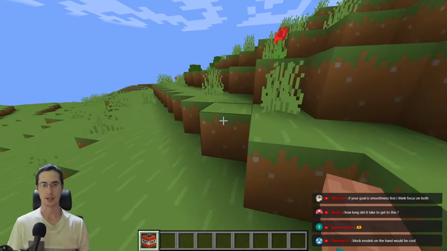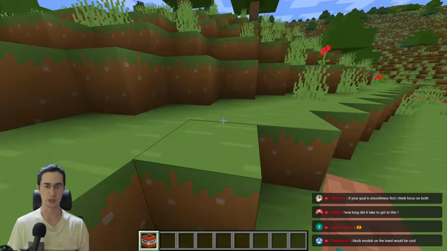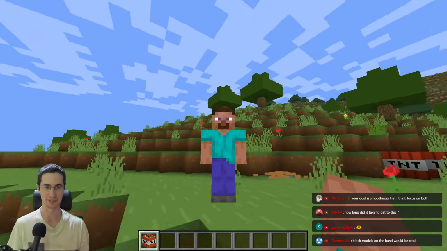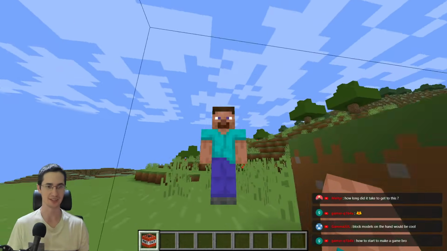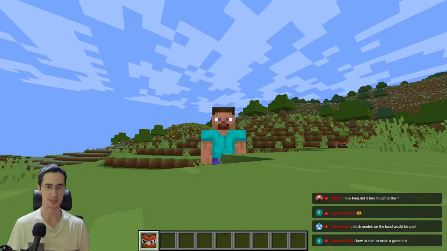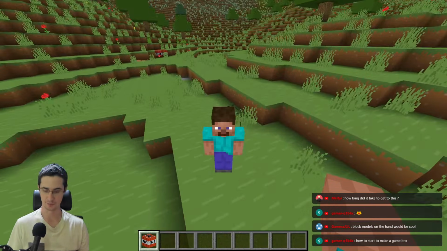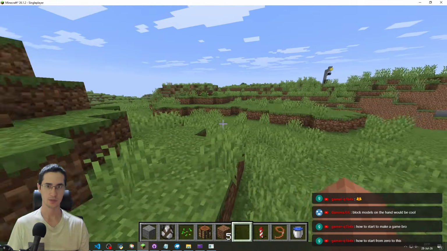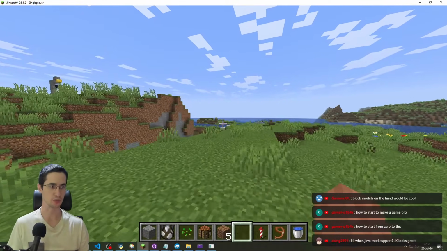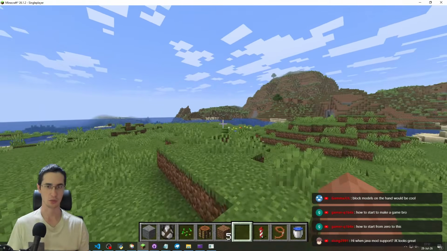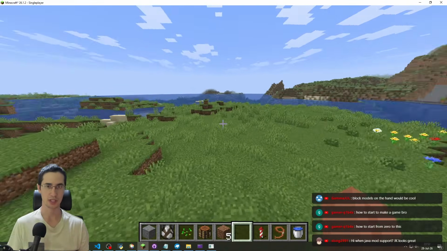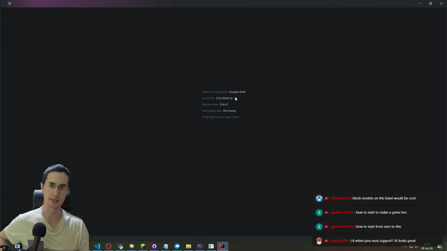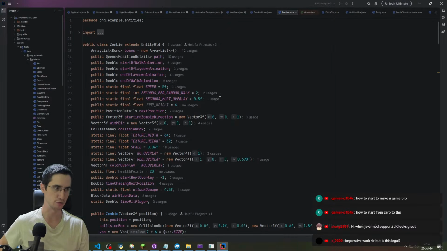Okay, chat. So we added the hand. Right now it's static. And even if we go in F5 mode, we can still see the hand. That's a bit of a problem. We need to remove the hand so we're not constantly seeing it. What else? We also want the hand to view bob to the left and right. We did something like that in the Java clone when we added the Source player movement.